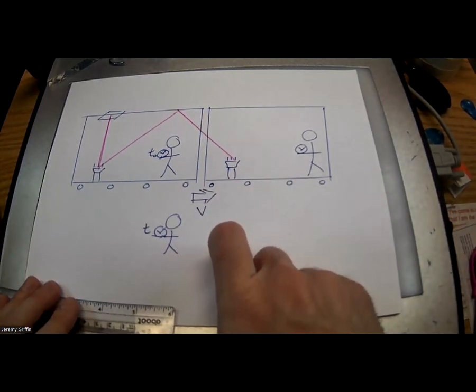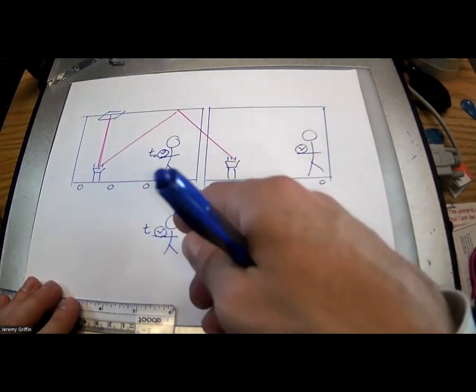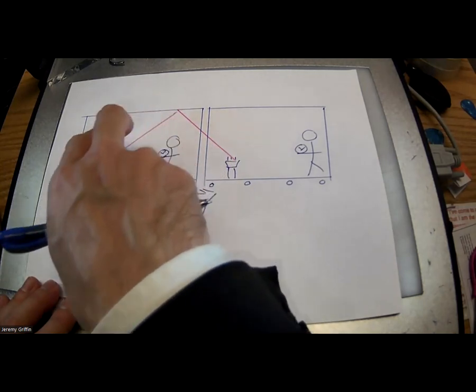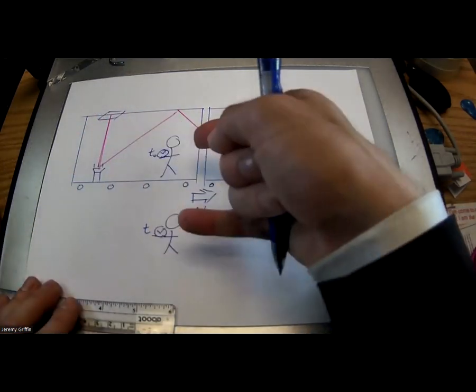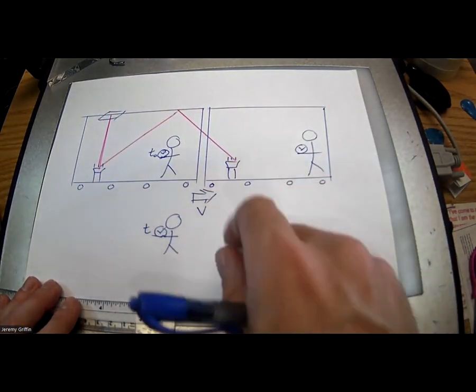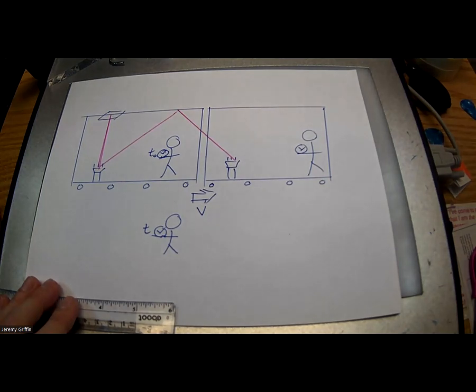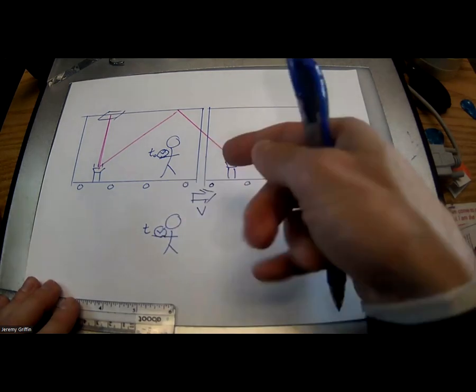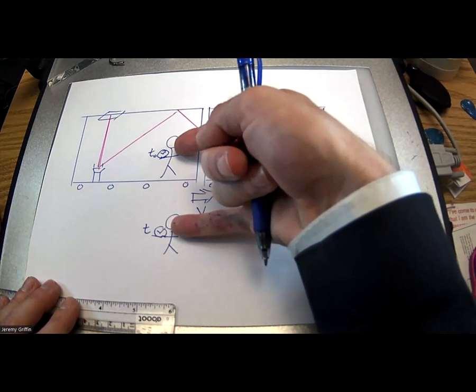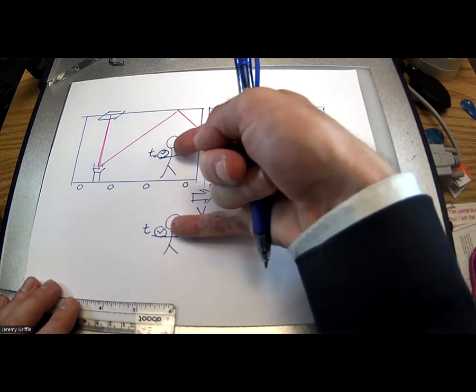But remember, let's say they each have a toothed wheel and they both measure the speed of light. They agree it's the same speed. Now here's where things get really weird. They agree the light has the same speed in two different frames of reference, but look at the distance that the light traveled. Isn't that a different distance for each beam of light? So how could it be the same speed, but two different distances? Einstein realized that the answer had to be that these two guys experienced different what? I gave you a big hint here with their stopwatches. Different amounts of time have passed, different times.